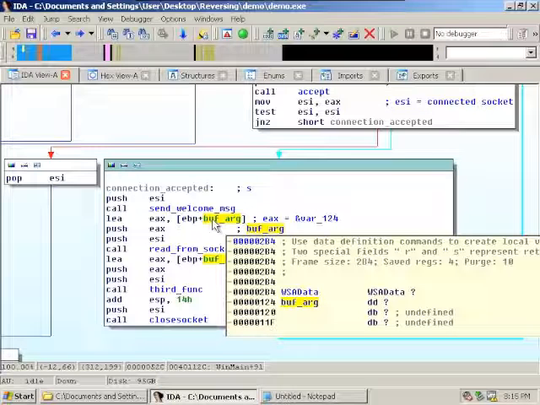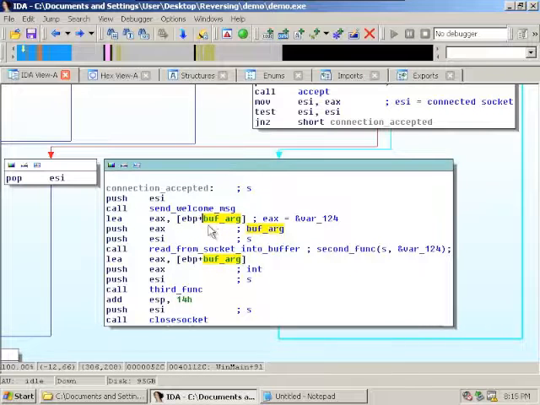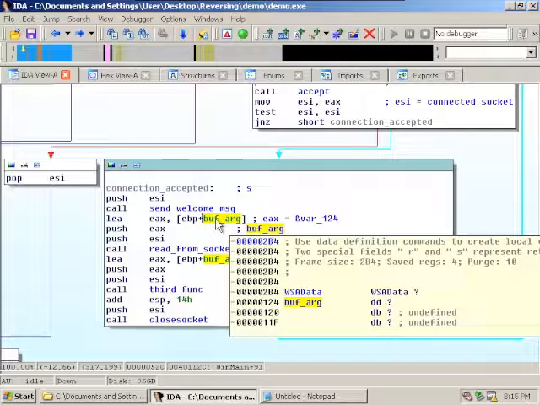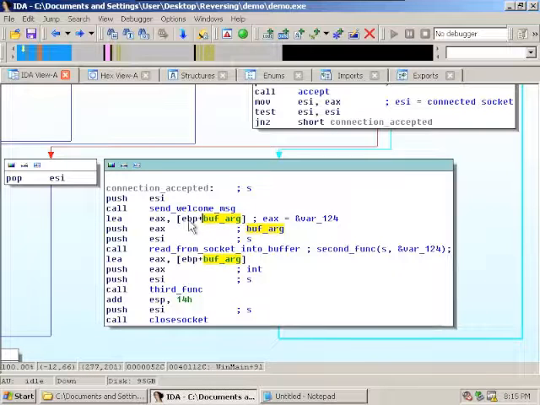So this is the buffer that is being passed to that function. Where is that buffer? Well, the buffer is a local variable inside the winMain function, and we know this because in winMain we get the address of this variable, and we refer to it by offsetting from EBP. Since EBP is the base pointer that points to the local stack frame, this means that the buffer is on the local stack frame.